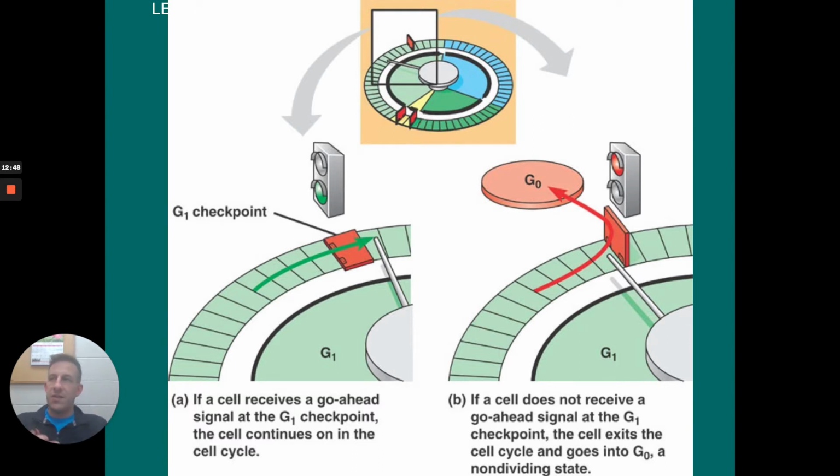More often than not, if it enters this G0 phase, if it can't figure this situation out, it will kill itself. Okay, because there's nothing worse than a cell that goes through cell division and then you've got this mistake. You've got a daughter cell that has too much DNA or a daughter cell that has too little, and we'll find out here that can cause some issues. Okay, missing genes in a cell can cause some issues.